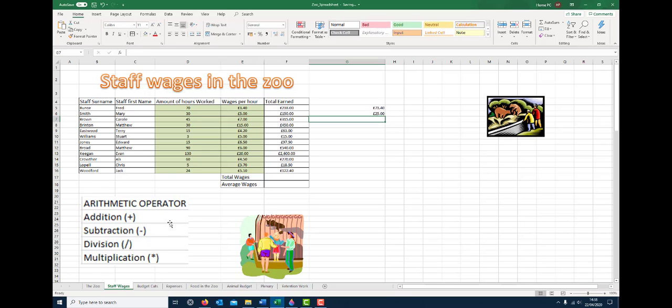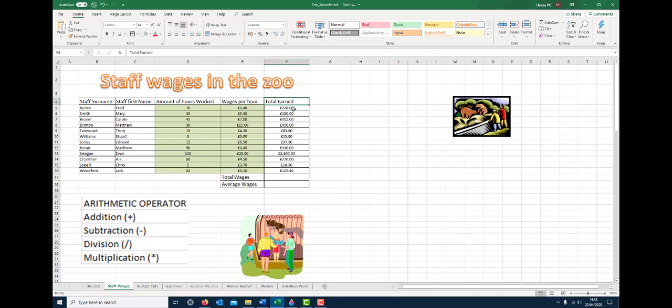I can also use the divide. So equals, click on that one. Divide looks like that. It's just like a black backslash on it. So, and then click onto here. That's divide, and then the multiply we've done anyway. So I just wanted to show you those. Those are simple formulas.